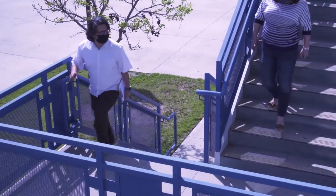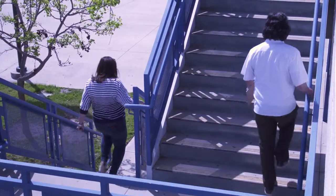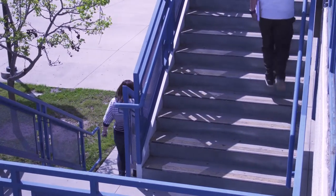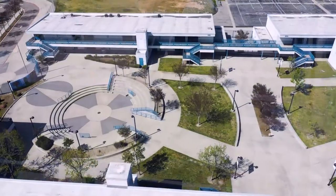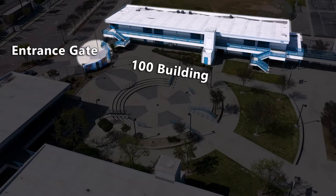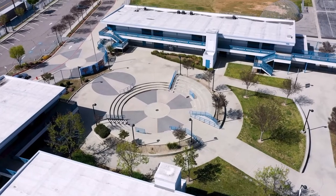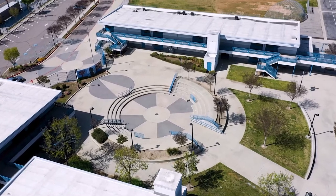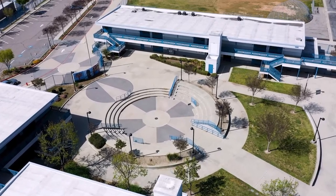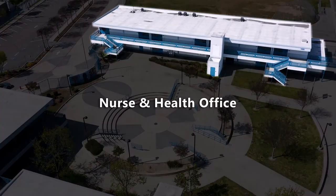Interim Housing North has multiple staircases and keyed elevator access to the second floor. Students will want to remember to use the stairs safely and courteously by always walking to the right. The main office will be located in the 100 building near the secure entrance gate for important school business and student support. The office will be fully staffed by the current Hughes assistant principal team, with students and parents still having access to the principal and counselor at the Hughes main campus. The nurse and health office will also be located in the main office in the 100 building.